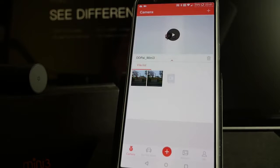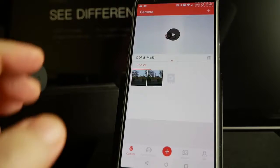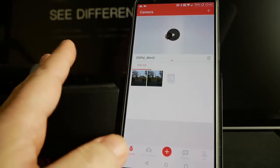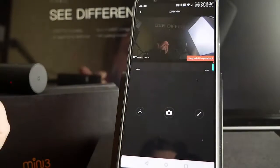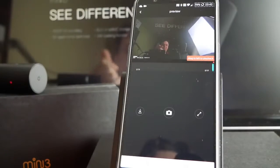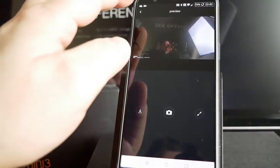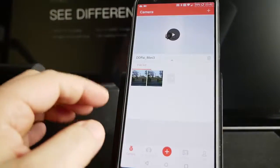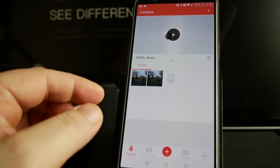All right, I also wanted to give you a little overview of the application itself, the Ddpai camera app, which in my experience, from the other dash cams I tested up until now, is pretty much the best one. It has quite a lot of features. You see here the camera screen, which gives you a little file list, and when you click here on top, then you see myself, because the camera is lying right beside me. We are now inside, not in the car anymore. You get the feed I showed you before, and also the file list. So when videos and photos are stored, you can directly access them here.